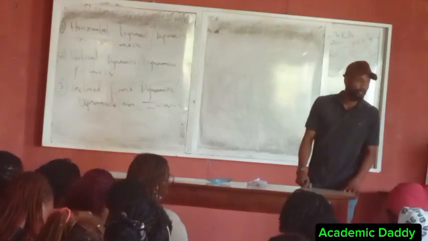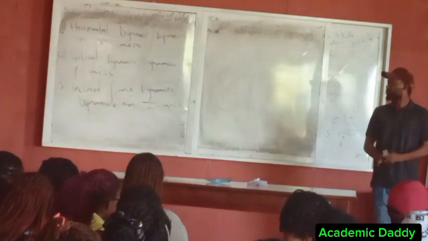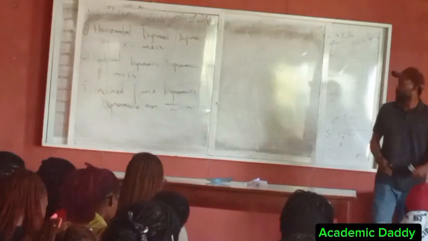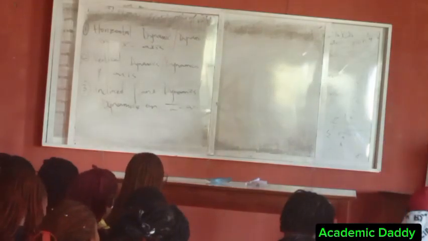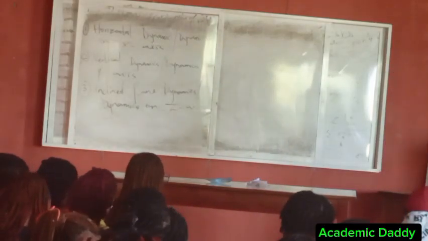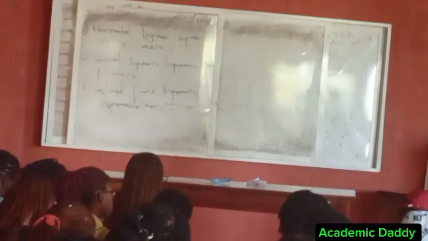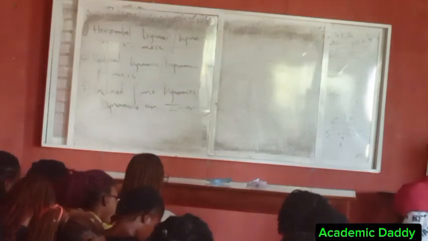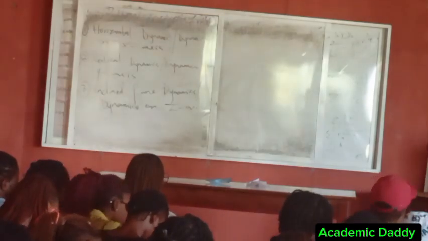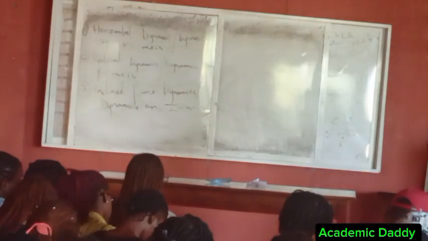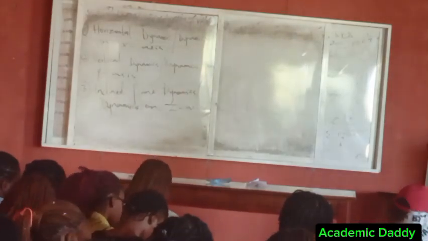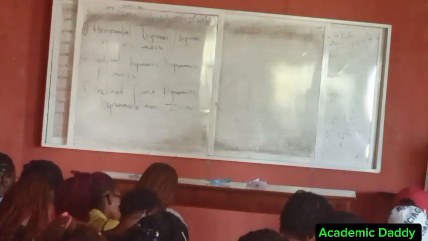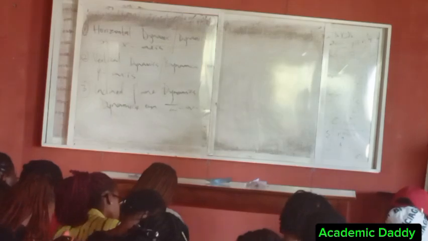Okay, sorry. You can see it now. So dynamics on x-axis, vertical dynamics on y-axis, inclined plane dynamics on z-axis. Good stuff. Another way to remember dynamics is simply that dynamics talks about the laws of motion, while kinematics talks about the equations of motion. Simply put, dynamics talks about the laws of motion.